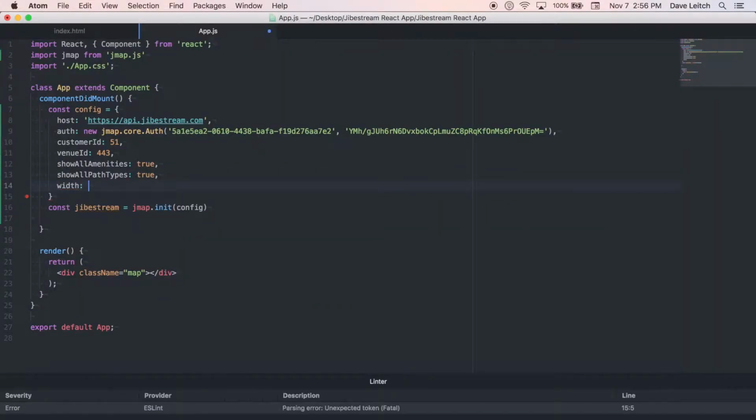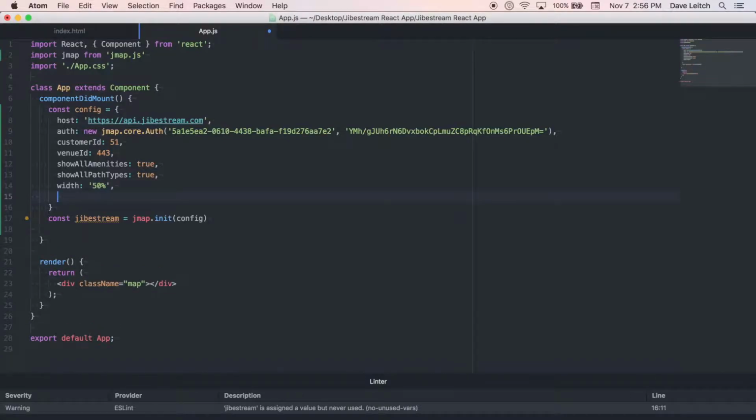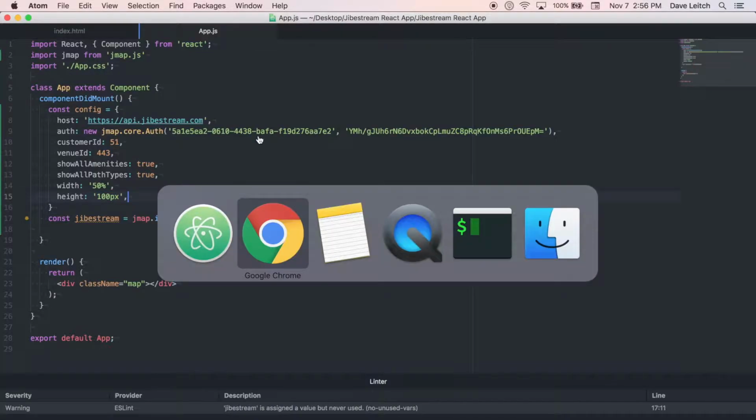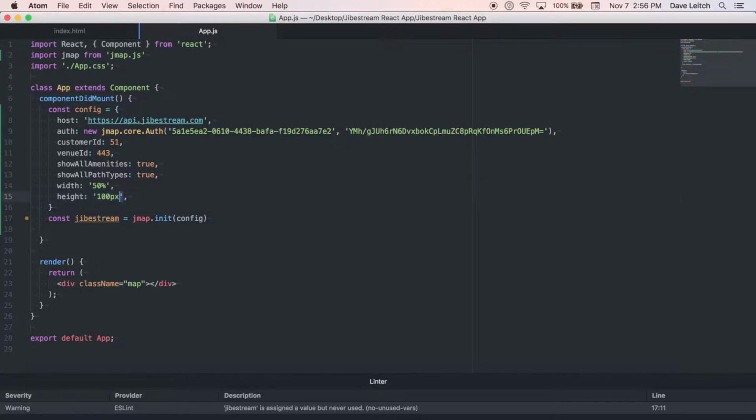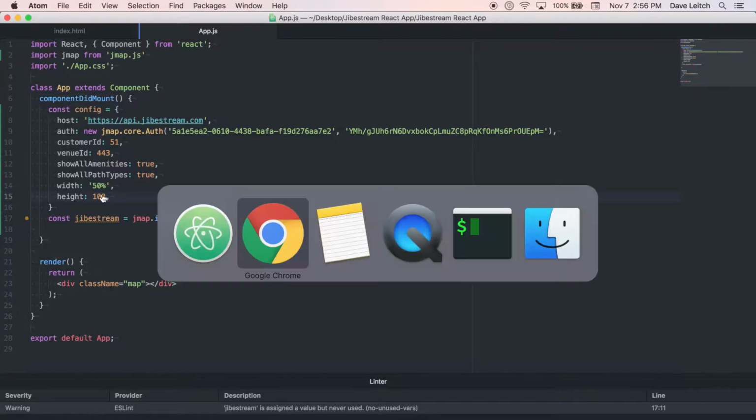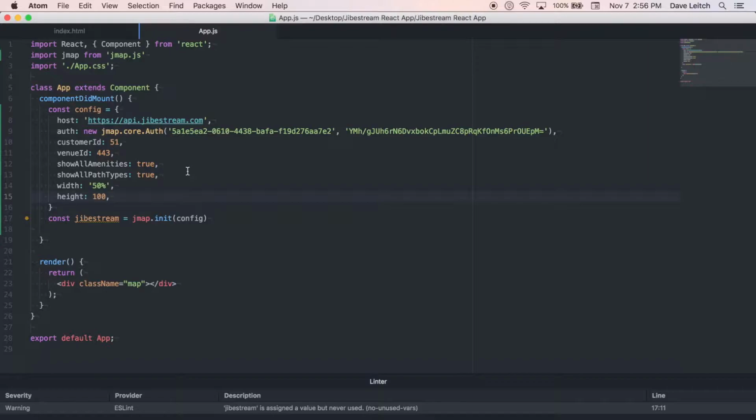Another couple of keys that you can pass in are the width and the height. For width and height, you can pass in either a string of a percentage of the container of the map, or you can pass in a number, which will be pixels. Here I've accidentally passed it in as a string with pixels, but that should be a number, and we'll just switch that back to 100 as a number. Refresh, and you'll see that it's 100 pixels high and 50% of the width of the browser, which is the container in this instance. We'll set that back to 100% for both of them.